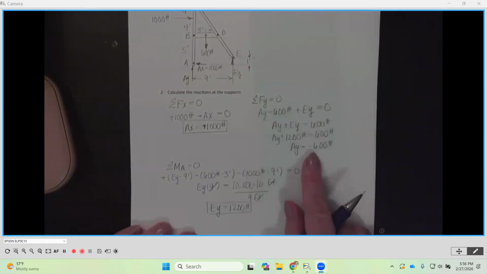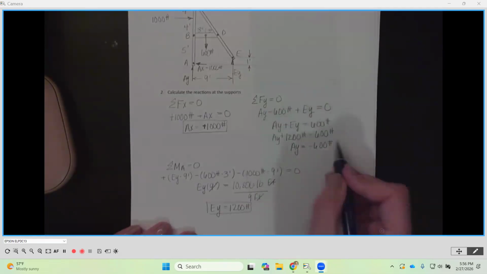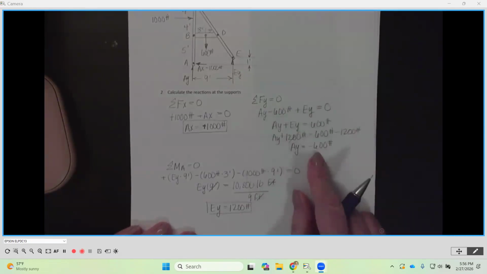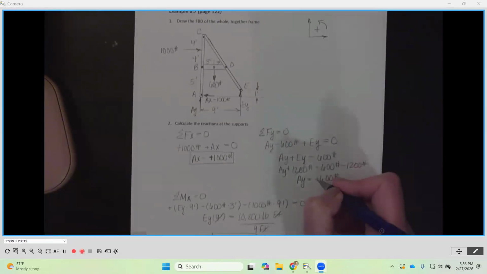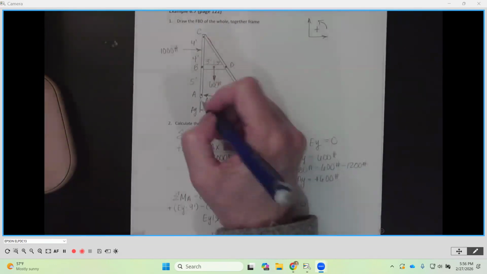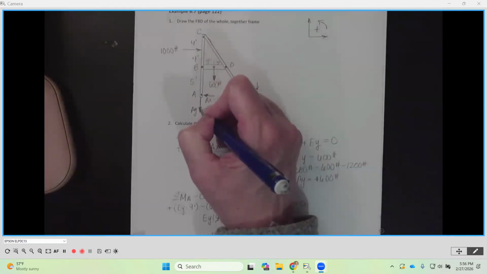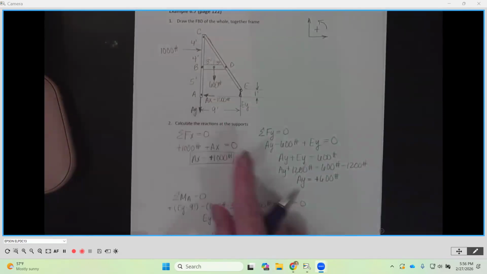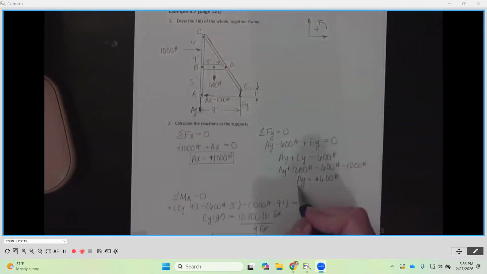And you'll notice what happens. When we put our 1,200 to the other side, it's going to be 600 minus 1,200, right? If I go like this. And I end up with negative 600. So what that means is I assumed the wrong direction for AY. Okay, so we're going to go up here. We're going to make this a positive value because we never leave any of our answers as negative. But we also have to then follow up with putting the arrow on AY going down. Okay, so AY is going down, and then we can put our box around AY.